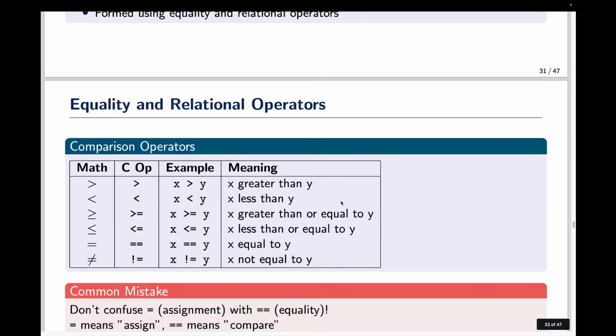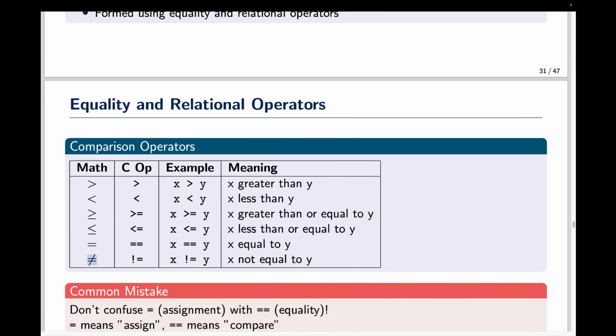Let me go back over there. Now that condition has to be evaluated based on some operator, the operator which is going to decide if it is greater than, less than, equal to, or less than or equal to, whatever. If you want to evaluate greater than, of course we know the greater than symbol. Then we have less than, then greater than or equal to, which means both conditions are there, meaning x is greater than or equal to y. Then I have the less than or equal to statement. Then there is an equal statement and a not equal to statement. So these are all the possible operators I want to use, because this is a number and that number I want to evaluate.